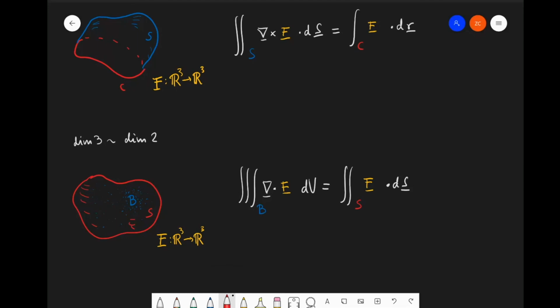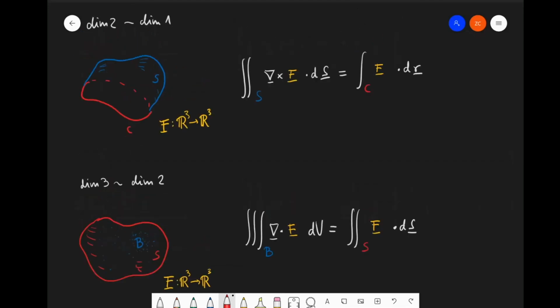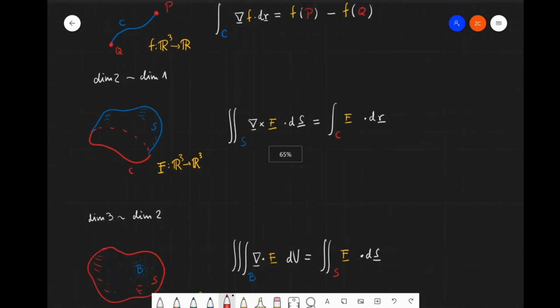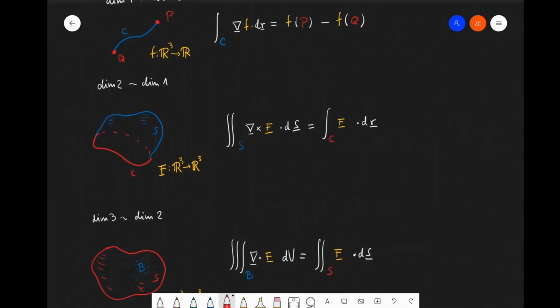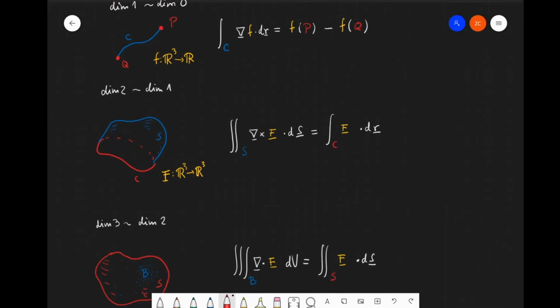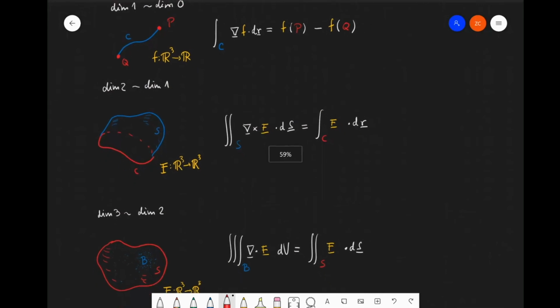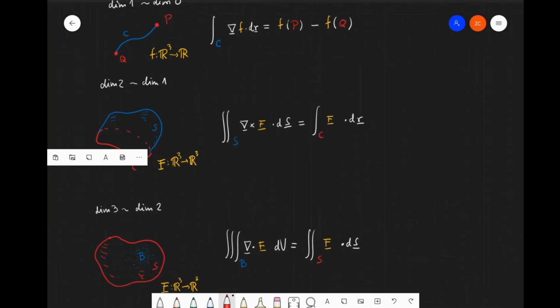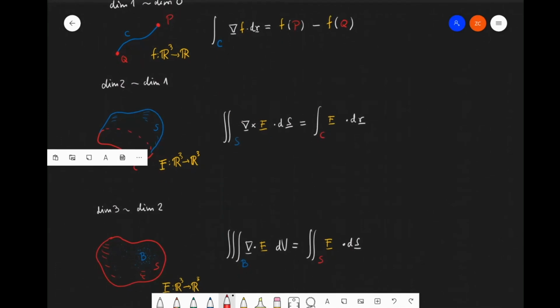Okay, so this is it. These are the three integration theorems of R3, hopefully summarized in such a way that you can see they're really all part of the same story, right? Like they are manifestations of the same fact, the same sort of fundamental phenomenon in calculus, right? With these constructions.